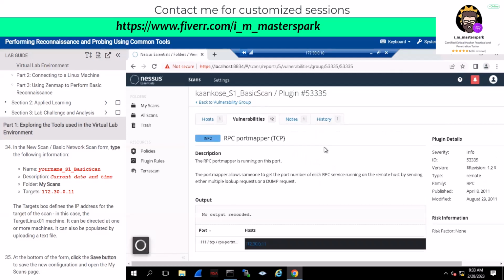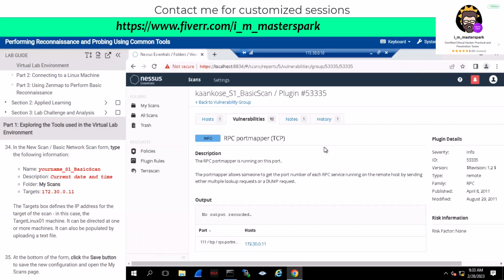Nessus will give you something, but Nessus is not an all-in-all software that will do all the things by itself. It gives you the information, and then you will pick up this information and go to the internet, find out what is RPC port mapper and how it can help you with your vulnerability assessment process.